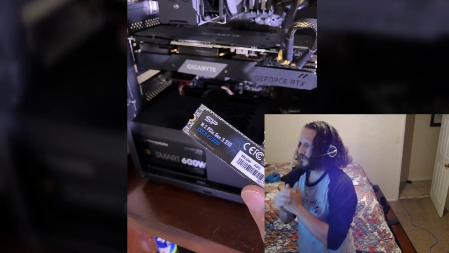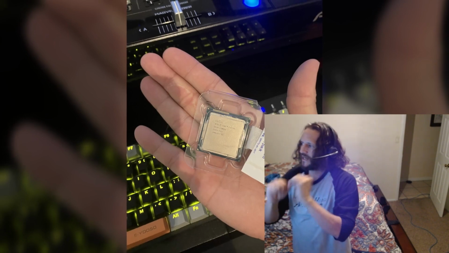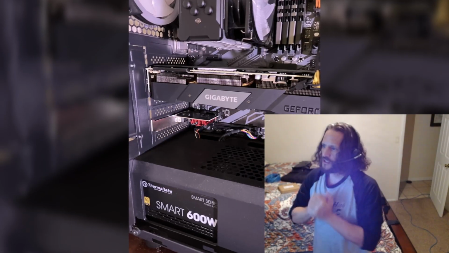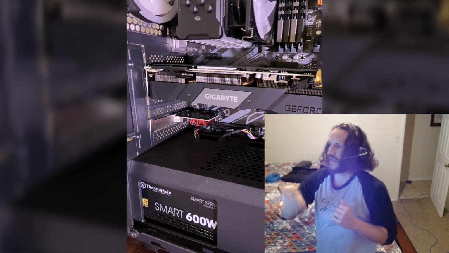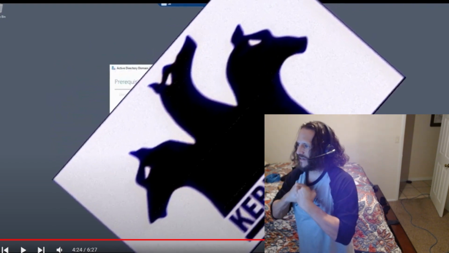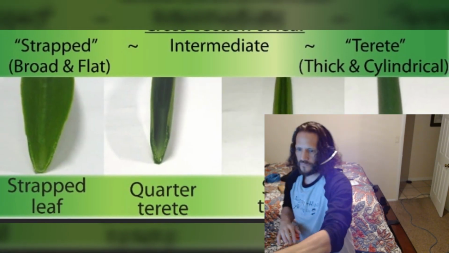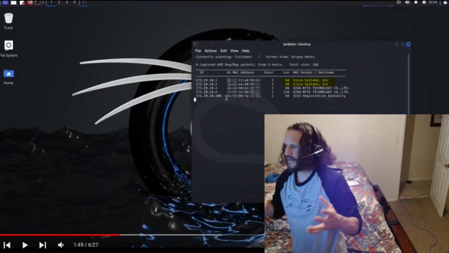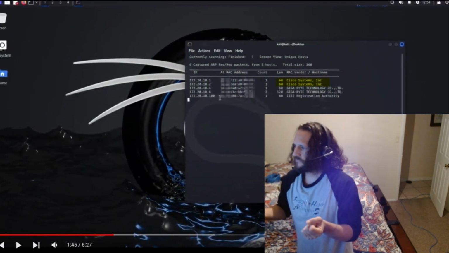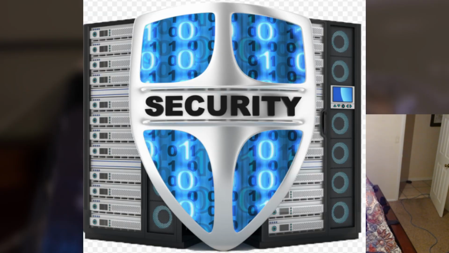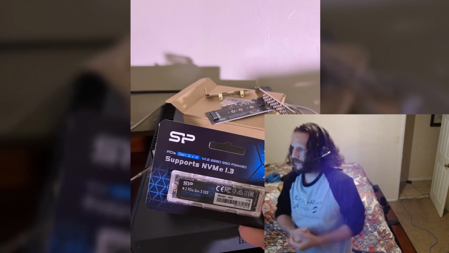Well, the names of the servers are types of leaves. DC Tourette, domain controller Tourette. A Tourette leaf is round and tight. There it is. You see, full Tourette. Round and tight. Think tight, like it's the primary domain controller in this project. We can think tight, like hard to get in.